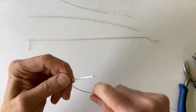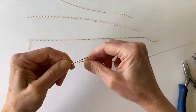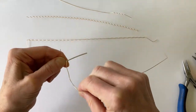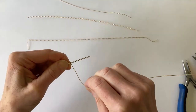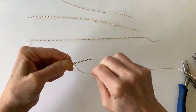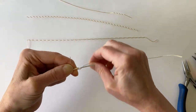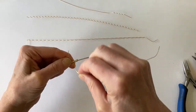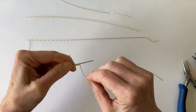So let's bring this one here and coil it a little tighter there. Let's just coil it, see how it works if we coil it more tightly. Okay, that might work better. Sometimes you think you know how things are going to turn out, and then when it actually comes down to it, we don't know how it's going to actually turn out. So we're going to see.